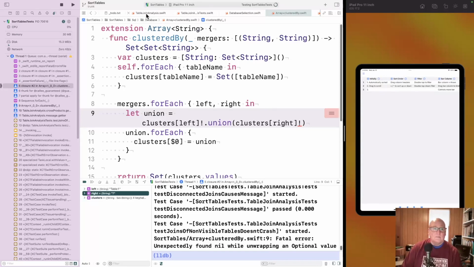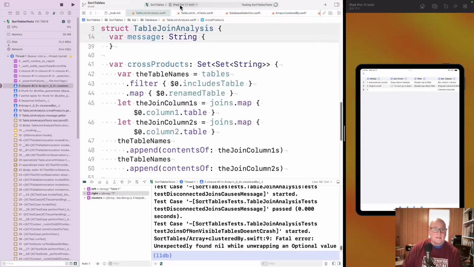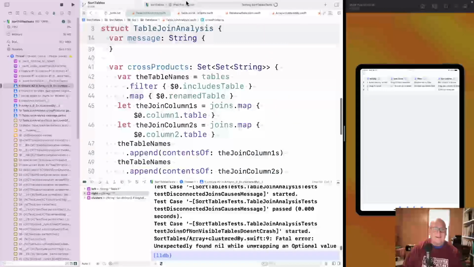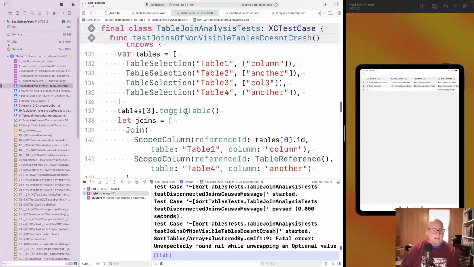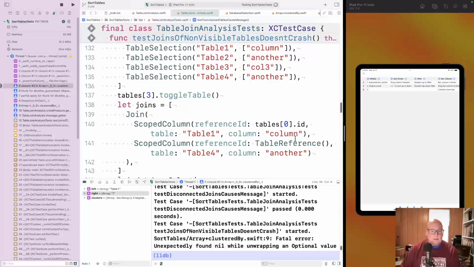Where's the test? Yeah, here it is. This references table 4, but it just created a random table reference that's not in our table selection. So let's do like we did here and get the proper reference. And I think what we'll find is this test will pass.